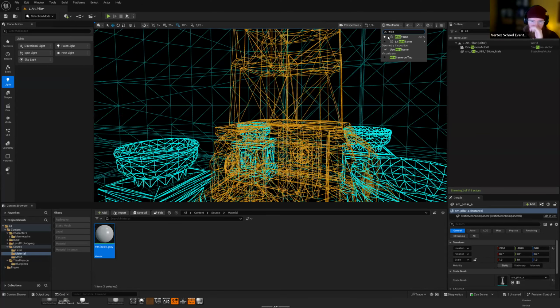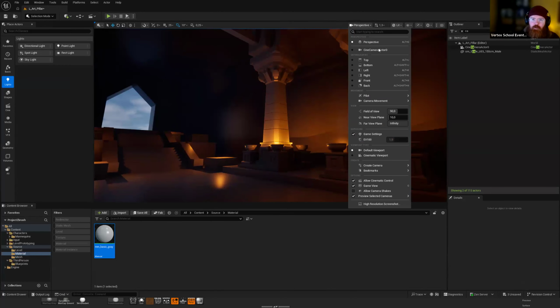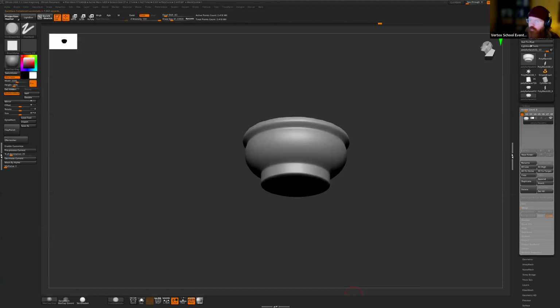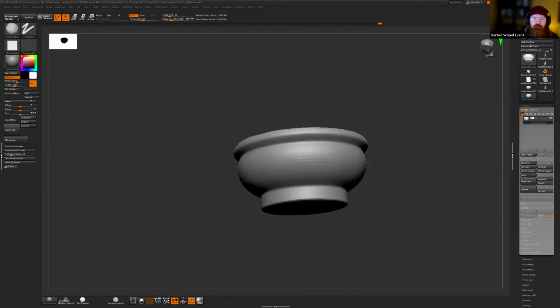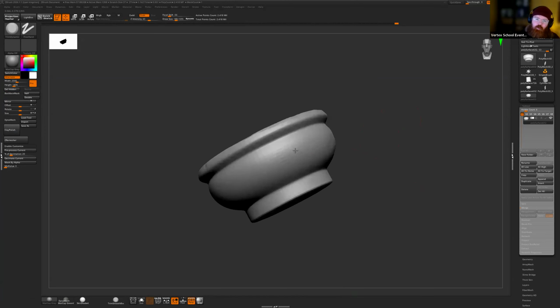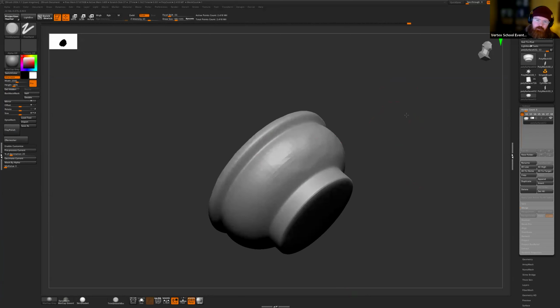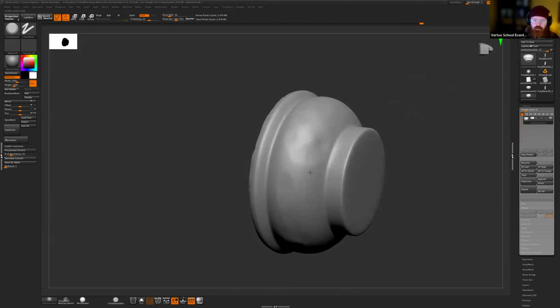To be honest, I don't think that much about triangulation. When you do hard surface like cars and weapons, it's a little bit more important because you're working with very clean forms. But if you do a stone thing, like a ball like this, then it's an organic form. It's fine, I would say, as long as it doesn't break. And that's why I test it in engine all the time to see if it breaks.